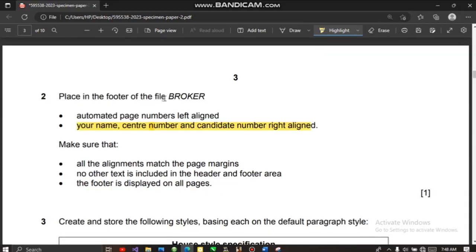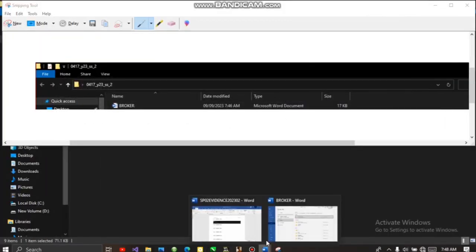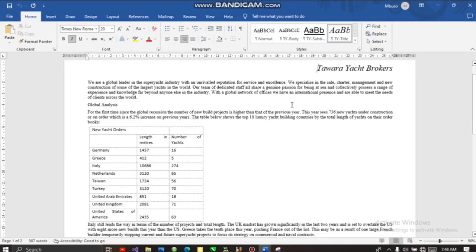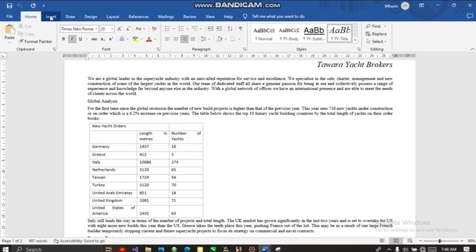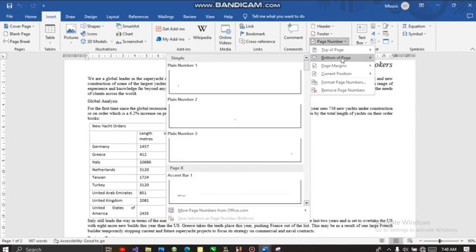And then place in the footer of the file broker automated page numbers left aligned. So let's start with that part. Page numbers on the footer and left aligned. So how do you do that? You go to insert, page number, bottom of the page, that's the footer, and left aligned.